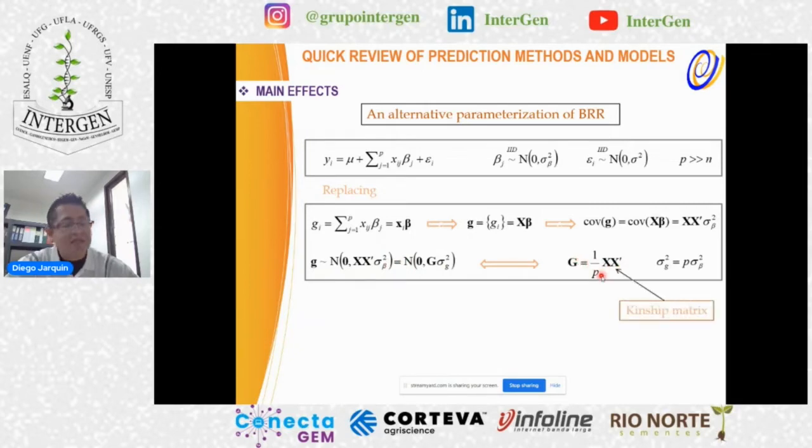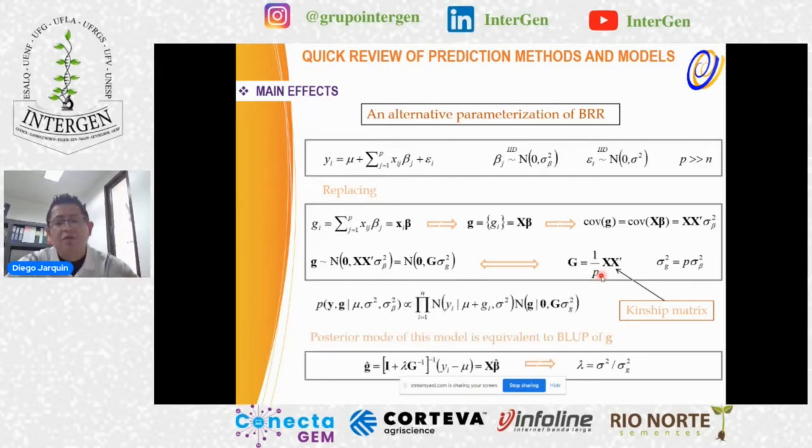In this case, this is the kinship matrix, so this covariance structure is going to help us to borrow information between pairs of genotypes, because each entry describes the genomic similarities between pairs of individuals. We find that if we solve this problem, assuming normality for the effect of the markers, we end up with a solution for the posterior mode of the genomic effects given by (I + lambda G^-1)^-1 times the vector of residuals around 0.